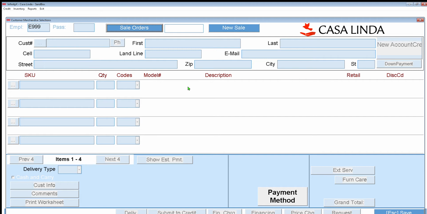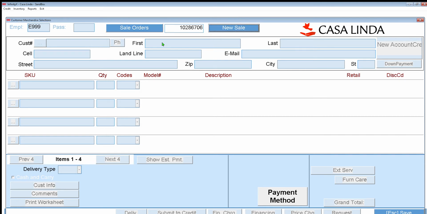For companies that InfinityX integrates with, we can do that for you. If you have the customer's information already in InfinityX, or you can take the application in InfinityX, we can pass that information along so you don't have to take that application a second time. Of course, if we don't have an implementation with that company, then somebody will have to enter the information on that third-party finance company.